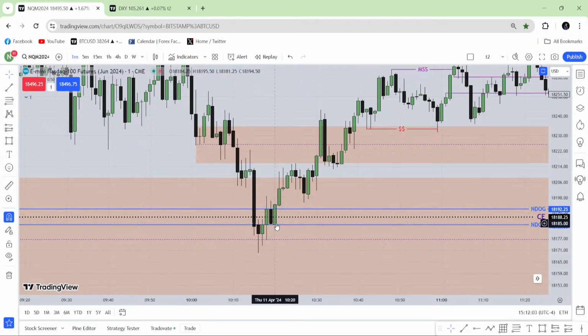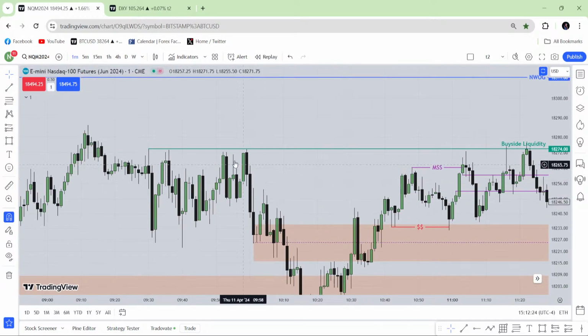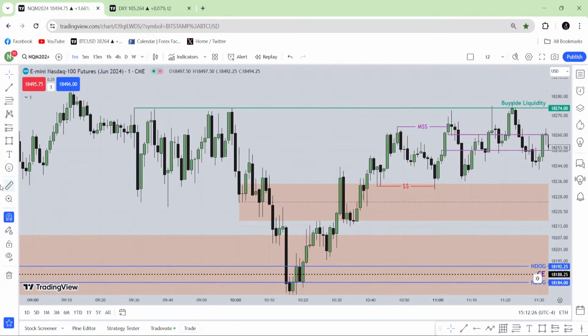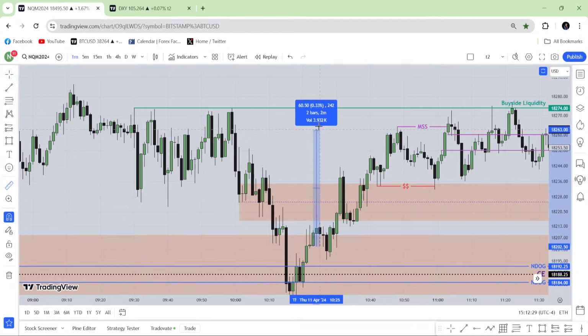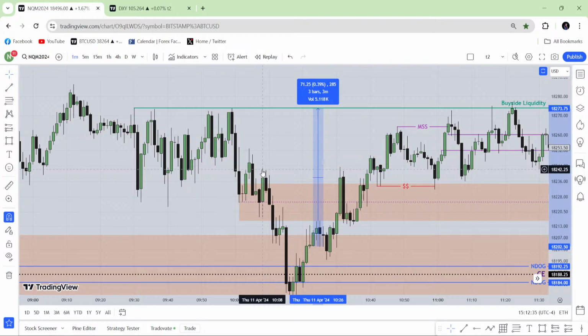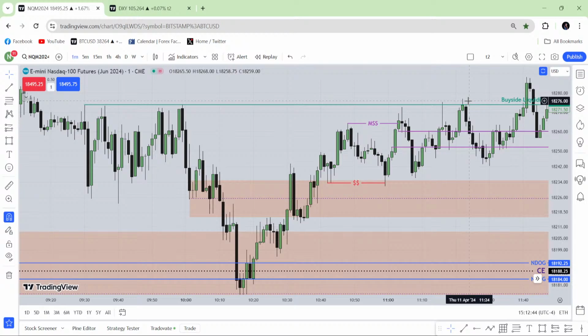If this candle was a lower candle, if it could close here, just a little below that down-close candle, then it would be a swing low. Then I would push my button over there with confidence that the market is going higher. My target would be this buy side liquidity, so I would catch that run from here to here, near about 71 handles. If I took two contracts, I would take a partial here and keep the rest until there. If I took one contract, I would keep trailing my stop loss until it hit my target.